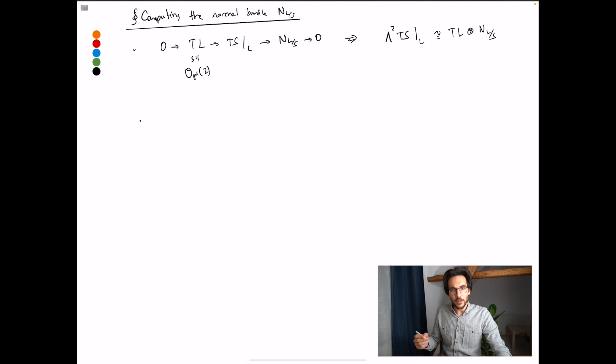We write the same kind of expression, but in the larger space. I'm going to inject TS, the tangent bundle of S, into the tangent bundle of P3. And of course this has to be restricted to S. Now the quotient is by definition the normal bundle of S inside of P3. And we do the same thing. I compute the determinant of the central term. It's the tensor product of the determinants of the outer terms. So the surface has codimension one inside of P3. So its normal bundle has to have rank one. So at every point there's only one dimensional choice of normal directions. The tangent bundle of P3 was of course rank three. And so I took the third wedge when I'm computing this.